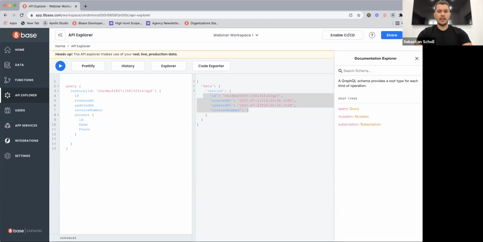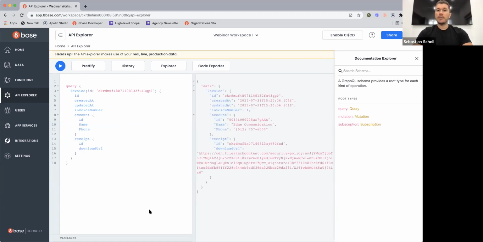And then also, let's say I wanted the actual invoice or the receipt itself. I could say, okay, well, I want the ID and I want the download URL of that receipt. I can all specify that. And since it's a graph, it's pulling in all that information through those relationships and giving me a single really clean response. And let's also remember too, that it was able to pull this data from Salesforce, merge it into the response, and just give me one request response back. Super powerful.